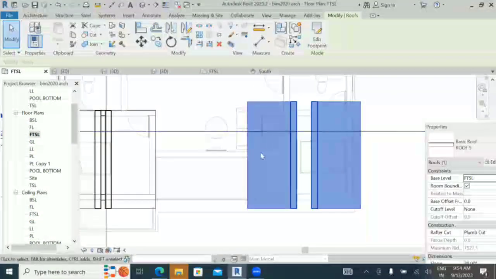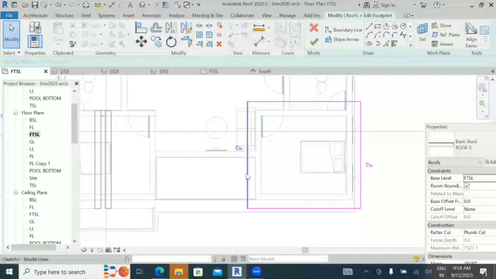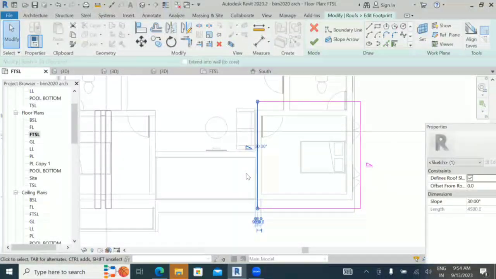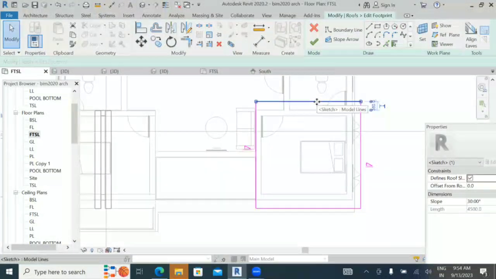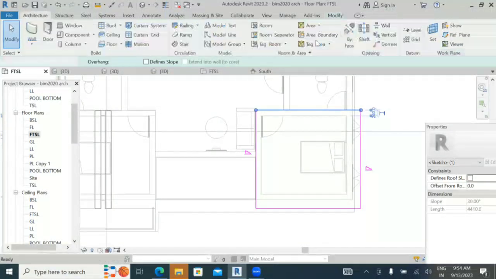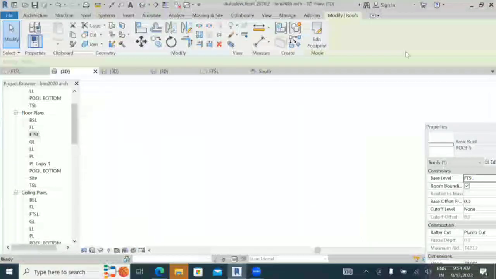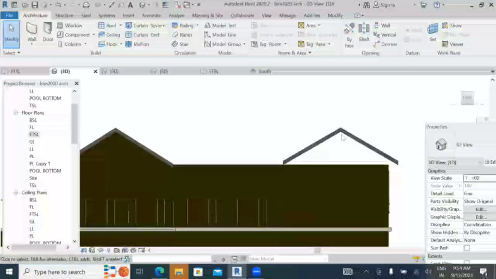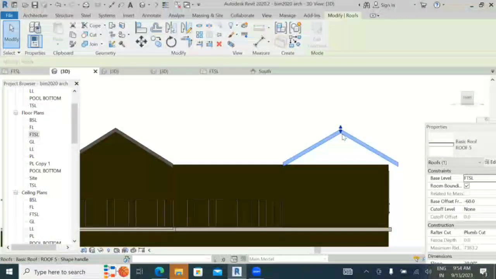Also, if you want any overhanging changes here, just use the arrow keys. Here also you can adjust this. Put a tick mark, and from the elevation we can adjust the height.